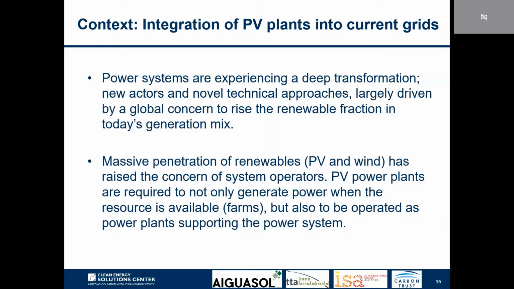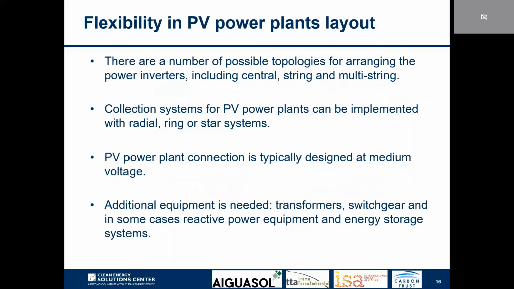But at the same time, such potential change in the mix of generation is also raising a lot of concern by grid system operators. And as such, photovoltaic power plants, apart from generating power, also need to be operated and regulated, observing conditions of reliability and security, to support current and future power systems. So we have these two main drivers in the context of discussing the integration of photovoltaic systems into current grids.